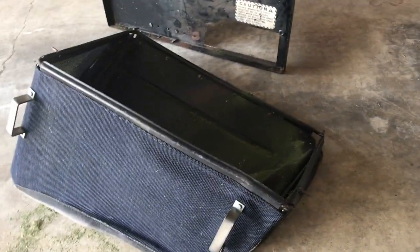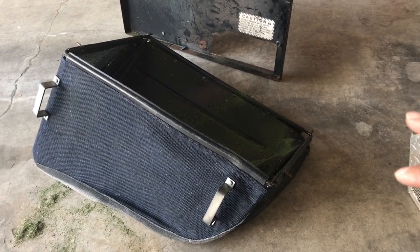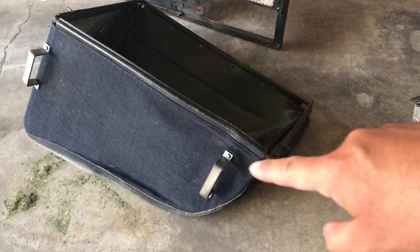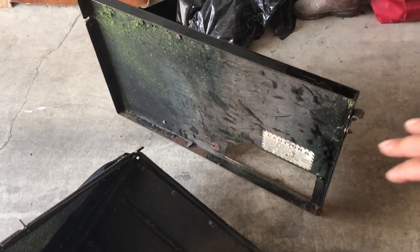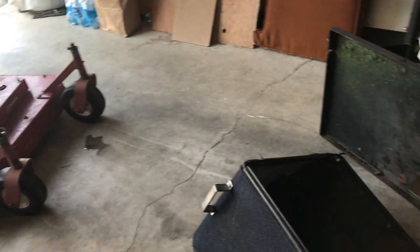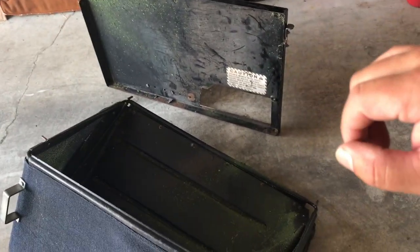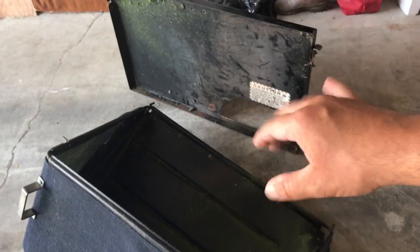I ended up looking for a fabric style bag and found this bagger kit on eBay - it's for a 36 inch Encore mower. I wasn't sure at first if it would work, but looking at the handles, the shape of the bag, the back plate, the tabs on the side, and the mounting bracket on the back, it looked identical to the Exmark ones I was pricing at the dealer. The dealer wanted about six hundred dollars for a brand new kit, and considering I paid a thousand dollars for the mower, I was not going to pay six hundred dollars for a new bag kit. This one on eBay was on sale for a hundred dollars US out of Florida.